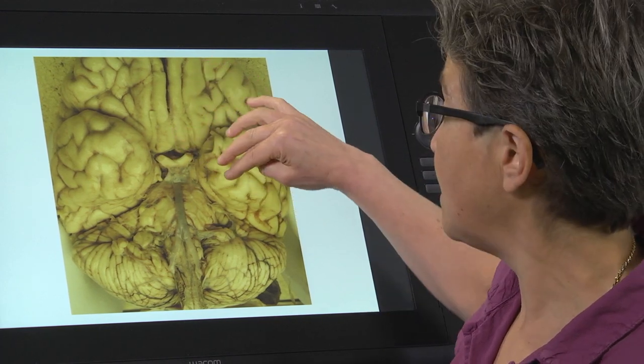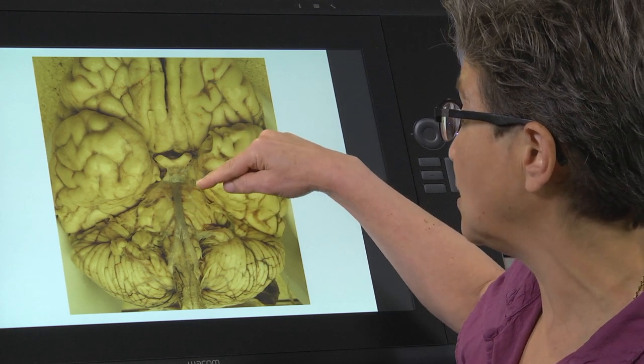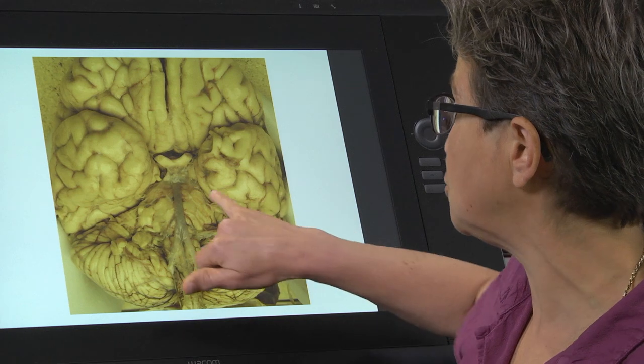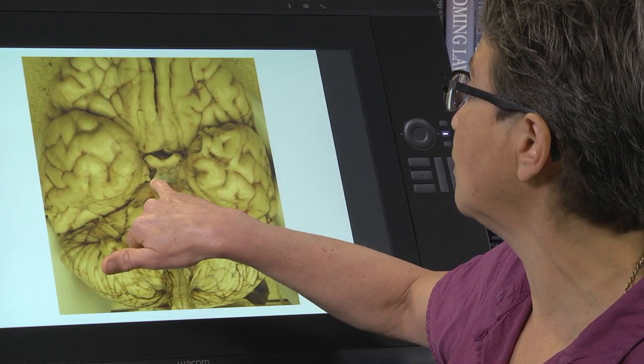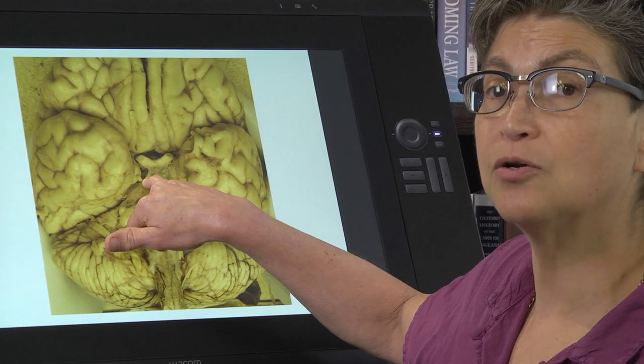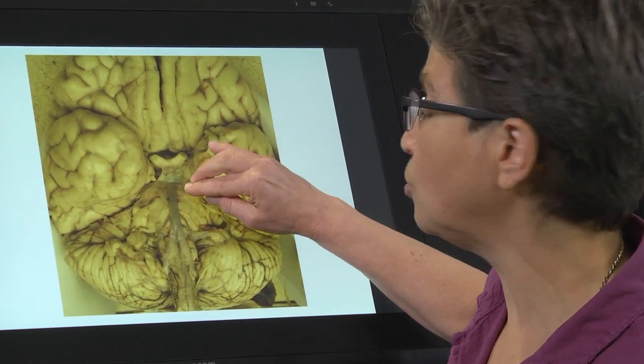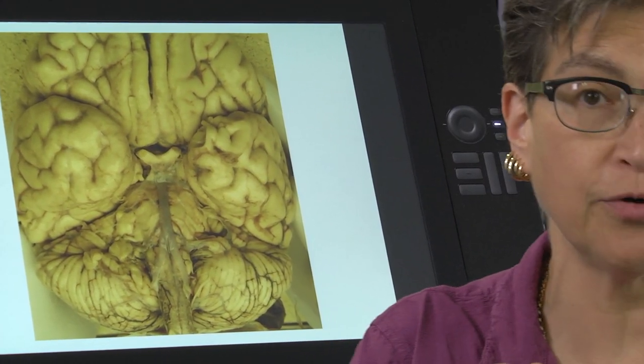If there's a lot of pressure in the supratentorial fossa on this side, that uncus can slip underneath the tentorium and press on the brainstem. The first thing that it comes to is right there—you see that little cranial nerve right there? That is cranial nerve 3, oculomotor.